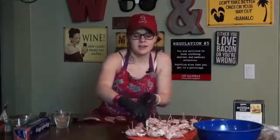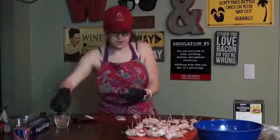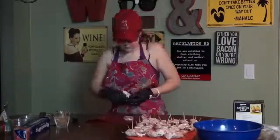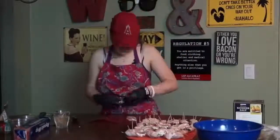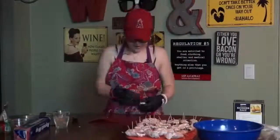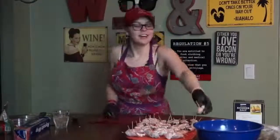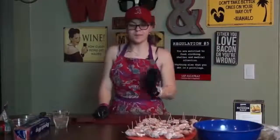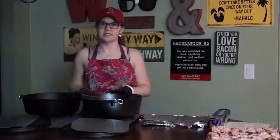Okay. And here we are down to our last four again. There we go. Last of our bacon wrapped jalapeno poppers. So now we're going to go into setting up our Dutch ovens.